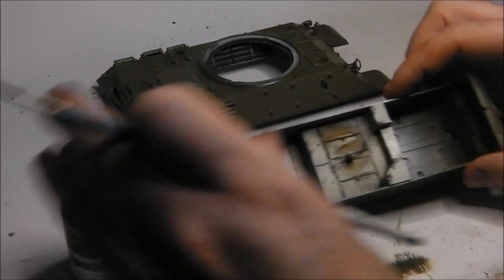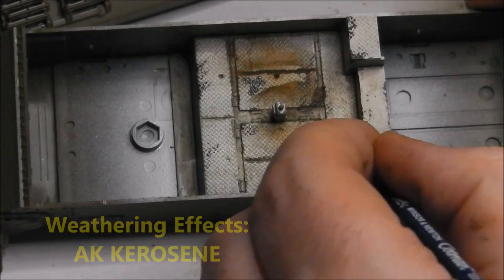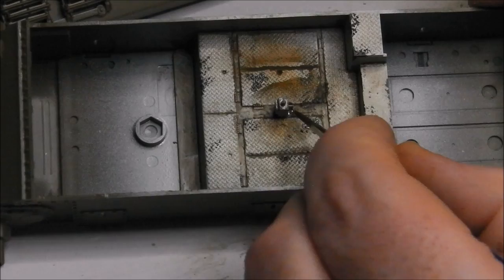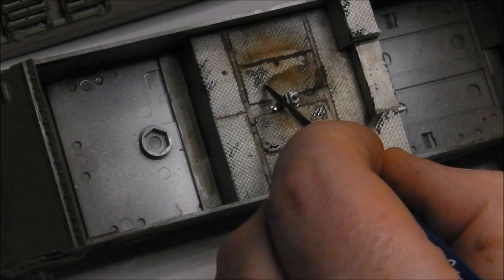Then I'm going to take some AK kerosene from their aircraft range, and I'm just going to do some stains on the floor. You probably could take grease or oil stains and do this as well, but I just had this on hand. Again, because this has a little bit of a glossy finish, I'm just going to do some pretend staining. And again, it's just adding layers of interest to our model.